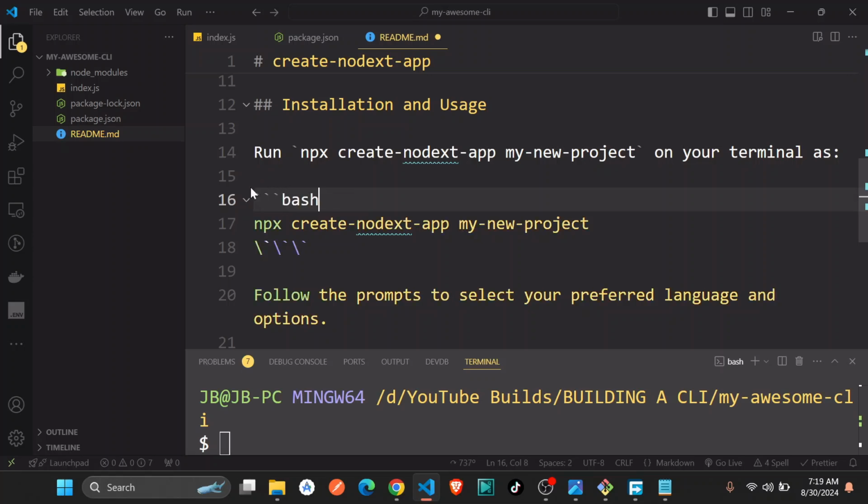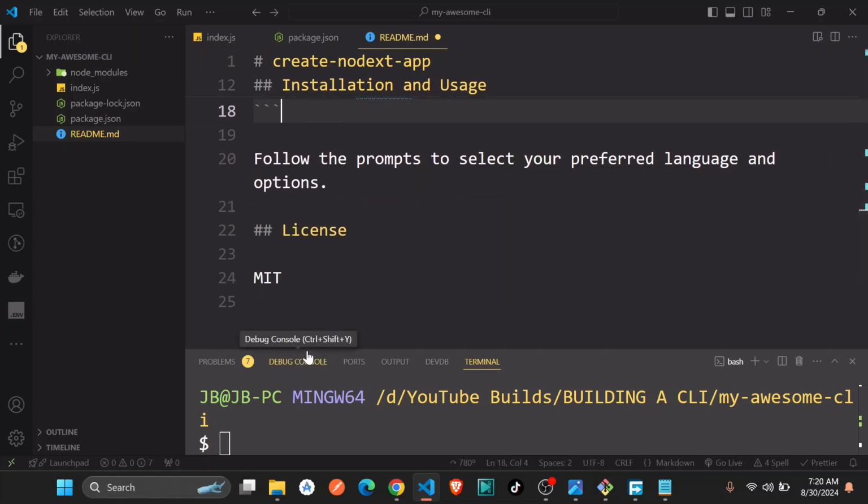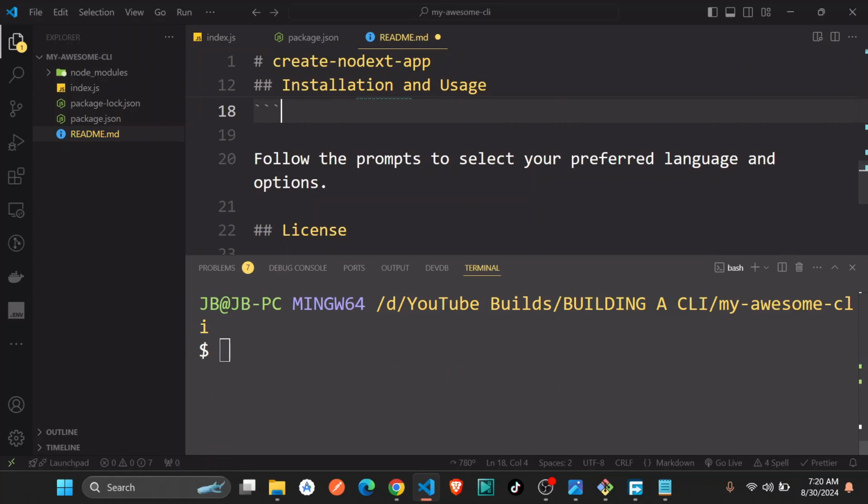They put bash here, and even this one, just remove this, and put something like this, I guess. Nevertheless, after making the changes, you can run npm publish. I'm not so sure.